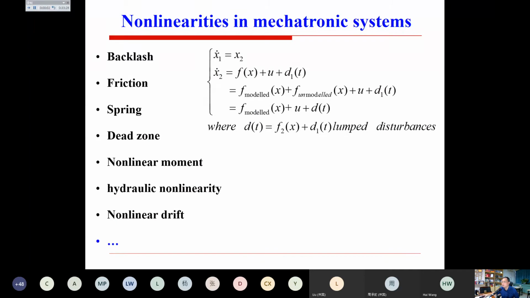So in this page, we will show our motivation, our main idea. Since there are many nonlinearities in the system, you cannot ignore them. So our solution is to treat the nonlinearity as two parts. One is modeled nonlinearity, which means we can use a nonlinear model and nonlinear system identification techniques to model it well. And the other part is unmodeled, not well modeled. Then we treat it as a part of the disturbance, right? It comes from inside the system. Then the outside disturbance is D1, right? We treat these two parts as lumped disturbance. And for the modeled nonlinearity, like backlash, friction, spring nonlinearity, dead zone, hydraulic nonlinearity, nonlinear drift, right?